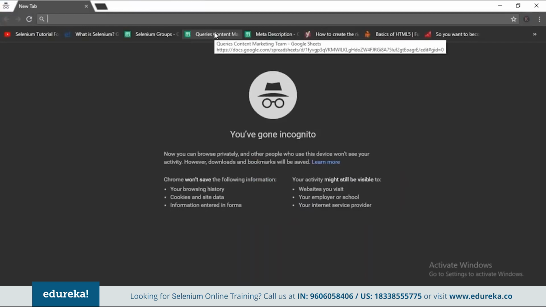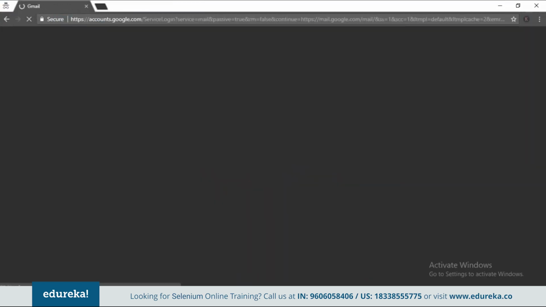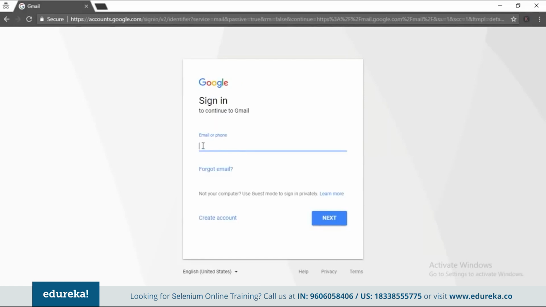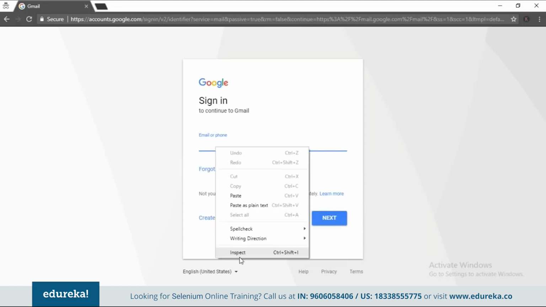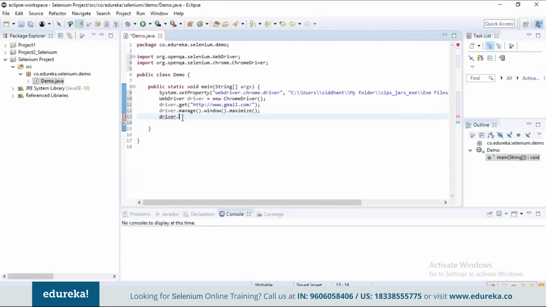Okay, so let's use our driver and find a web element. Now, what is a web element? Any component, anything on a web page is a web element. In this case, let's say this is the placeholder where I want my email ID to be. So this is my web element. Let me inspect it. Once I've done that, I can see this web element has a few attributes here. That is how we are going to find that web element and send some text to it, which in my case is my email ID.